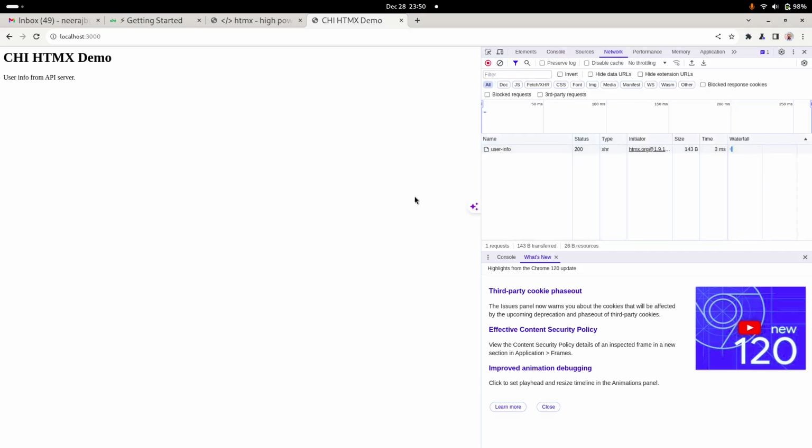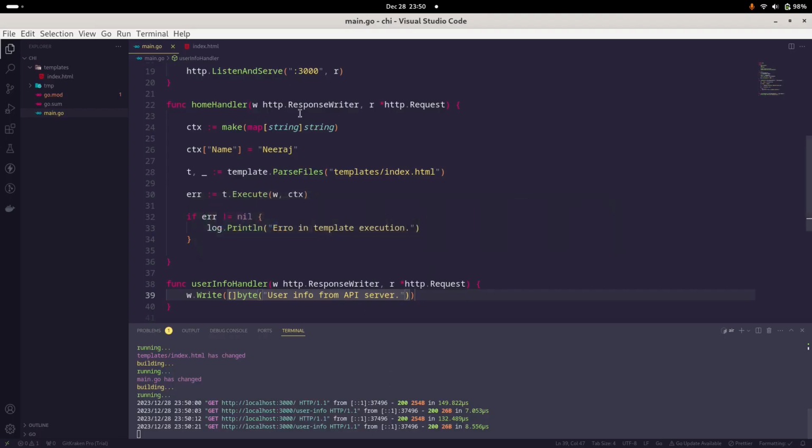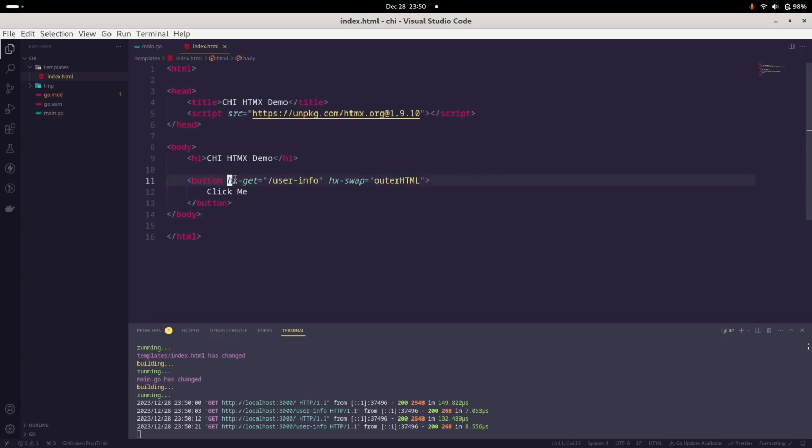Remember, using jQuery, we need to bind this and automate this whole thing. To make this AJAX call, we need to write at least 6 or 7 lines of code, a minimum. So this is the beauty of HTMX. By writing only simple stuff, like only this attribute, hx-get, this is initiating an API call, and using this hx-swap, outerHTML, we are saying that whenever it is clicked, just replace this whole thing. But we can also have something more meaningful.